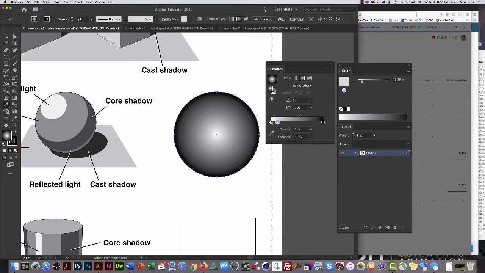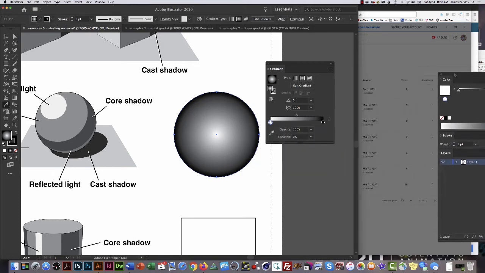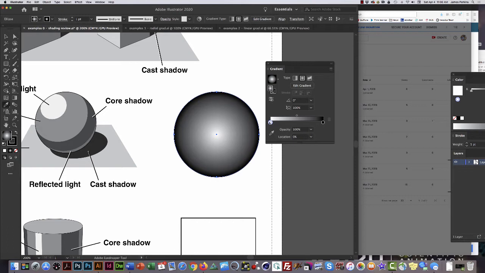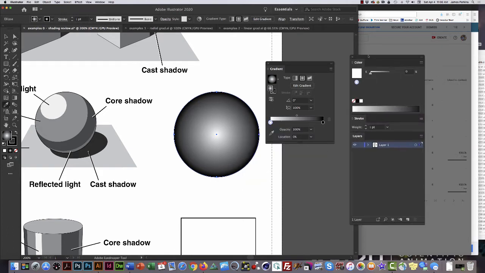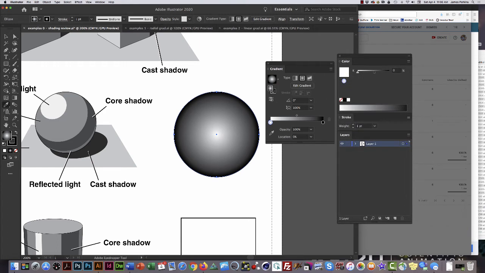Alternatively, I could double click on the slider and it would bring up a little mini version of the color palette. So if you work with your color palette hidden, I'll just push it over here, then you can just bring up that same thing by just double clicking right on one of those sliders. I tend to work with my color palette open all the time, so I just use the color palette itself. If I want to change one of these colors, it's very simple to just go up here to the color palette and make a little change to it.